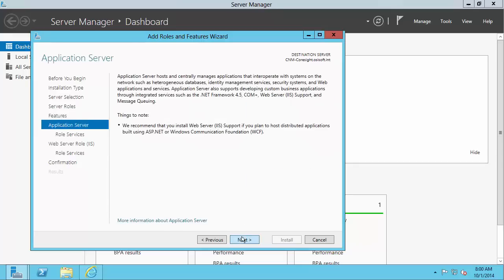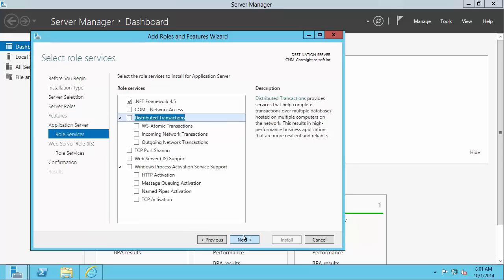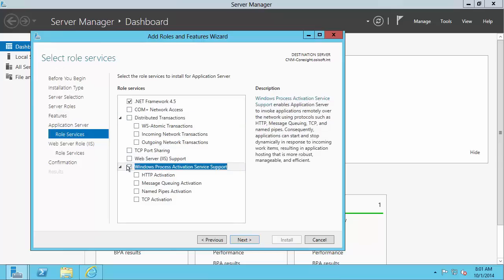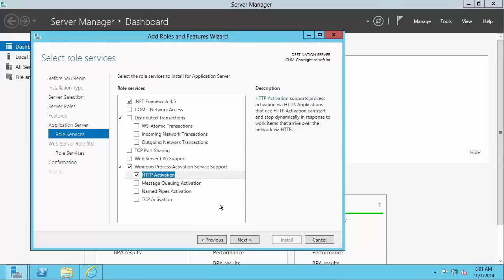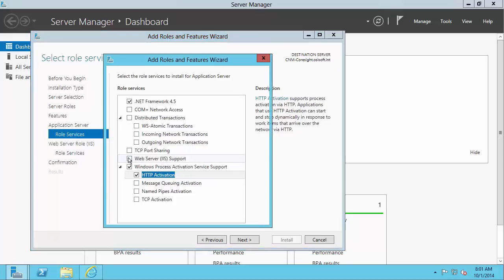Now we'll be adding the role services specific for the application server. I'm going to need .NET Framework 4.5 checked. I'm also going to need Windows Process Activation Service support with HTTP activation. These are the required, and I'm also going to add the recommended web server IIS support right there.